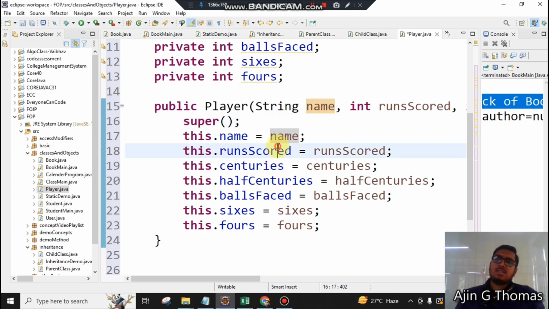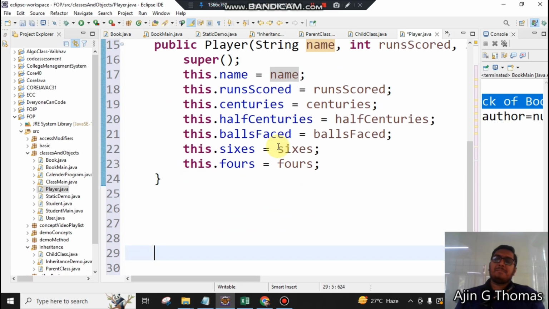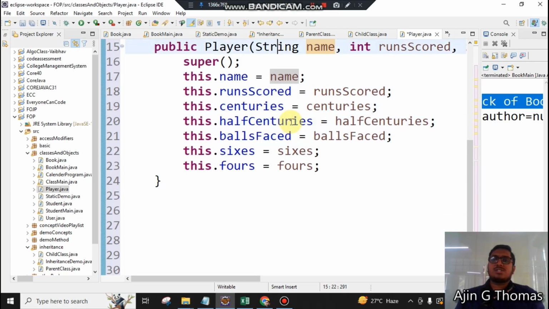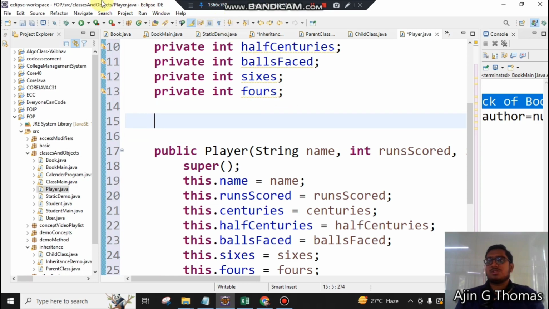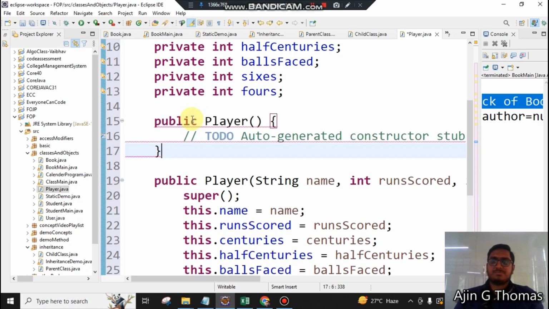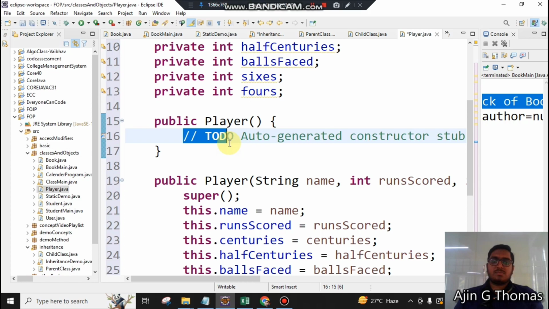Fine. Then what is next? Default constructor. So first we will create the default constructor, then we will create the parameterized constructor. How can we create a default constructor? Public, class name, then parentheses. So the default constructor is also created.